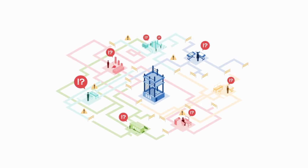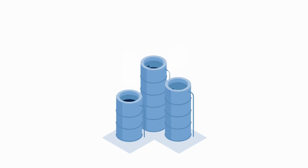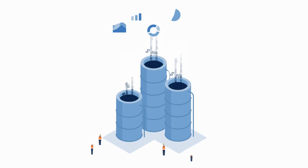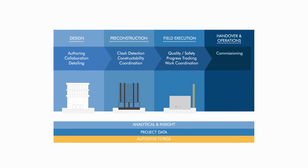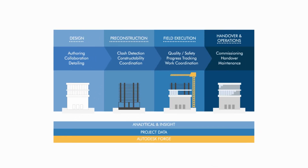that are already razor thin. It means that there's a ton of valuable project data we're not leveraging or can't access, which means we can't use it to improve and optimize project outcomes and delivery. Wouldn't you like to get everyone on your project on the same page and ensure a continuous flow of data to the right people at the right time throughout the life of the project?